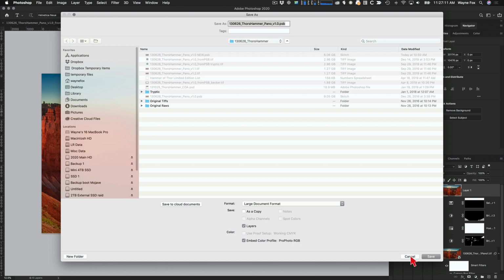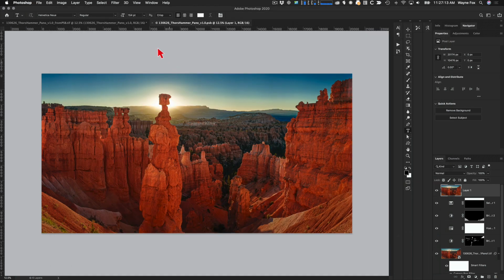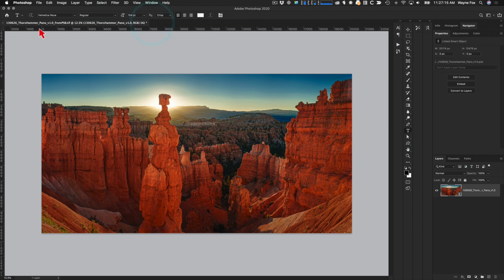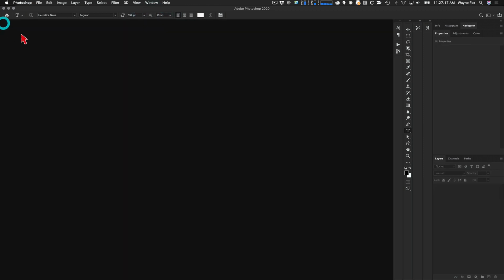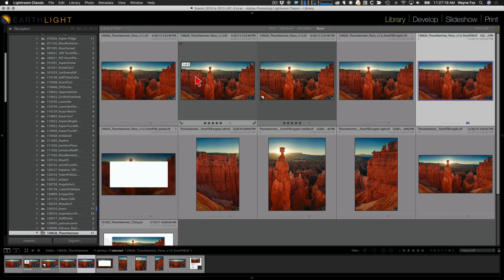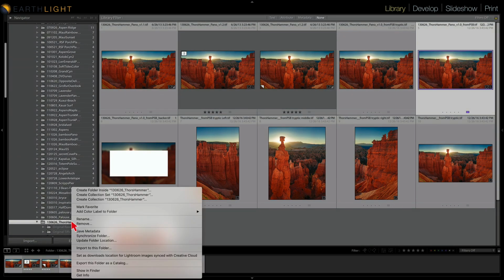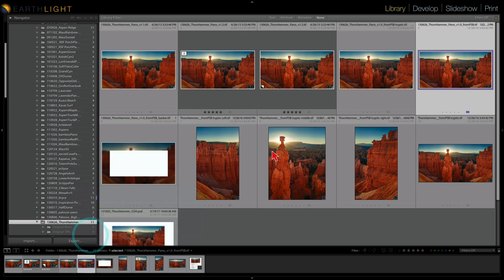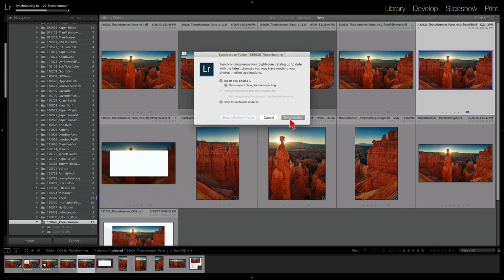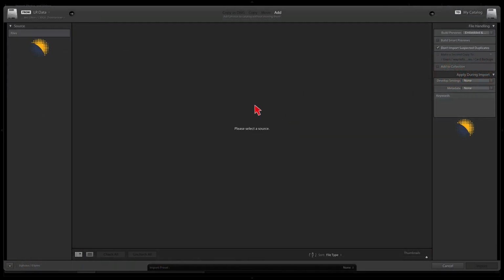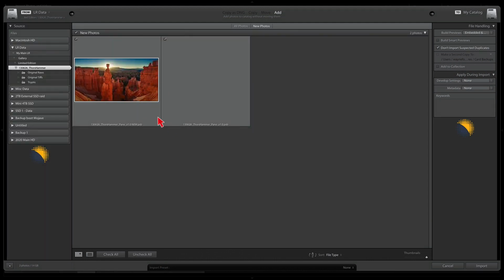and just leave the name the same and hit Save, and save right over the top of the old one. Okay, once you do that, and I've already done that, when you go back to Lightroom, let's close these up. When we go back to Lightroom, I'm going to get that full screen. And I synchronize the folder now. And I have those two. Like I said, I did it because I'm learning. I wouldn't have needed to do this. This time when I come back, I would have had a thumbnail here because I would have resaved over the top of it. Let's turn that one off and go ahead and import this one.